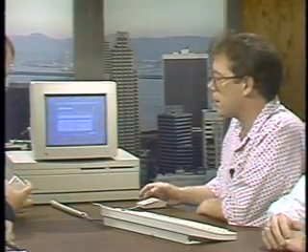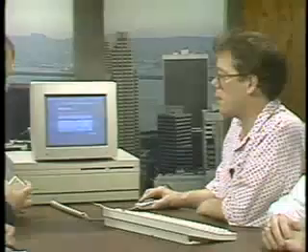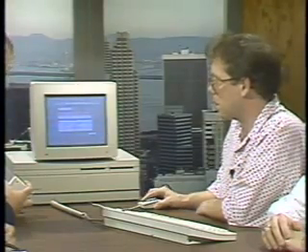Even little interactions. Here's a little keyboard that you could click on, and it makes sounds and moves the note accordingly. So you can do things within a card itself. A card is not just some information. What's real important is that cards contain both information and interaction. Right. That's sort of what's new here.